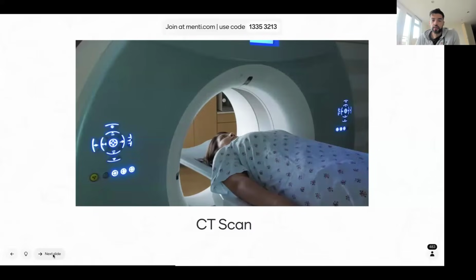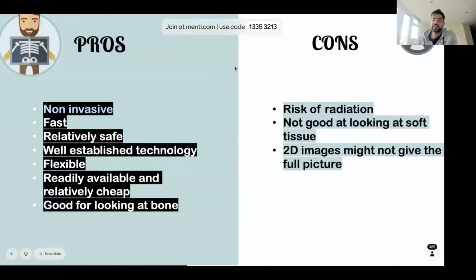Cool. So the way we can really figure out where the problem is is through a CT scan, okay? So a CT scan is like one of these scanners. It looks like a giant donut and someone goes through the middle of it. And it uses lots and lots of X-rays, which are beams of radiation which shoot through the body and to the other side. And it shoots lots of those in different directions to create a 3D image. And CT scans have good things and bad things about them.